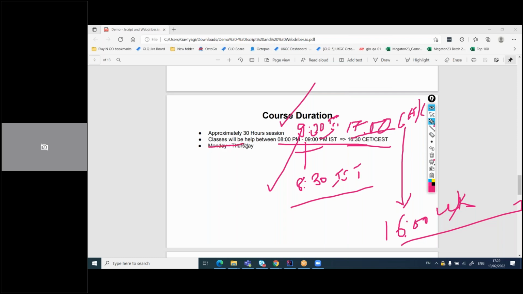And the classes, this is not exactly Monday to Thursday. We will see how many participants are interested. Based on that, we will create a frequency. Right now I am planning to have the classes on Sunday and Monday, but again, we can increase or decrease it based on the availability of the students. So first of all, we will see how many participants are interested. Based on that, we will make a cadence out of it. Okay.